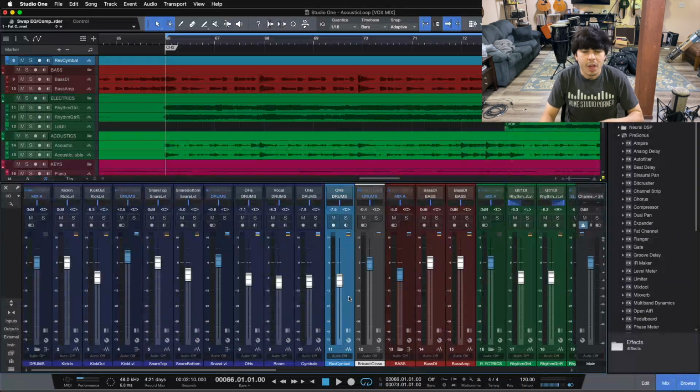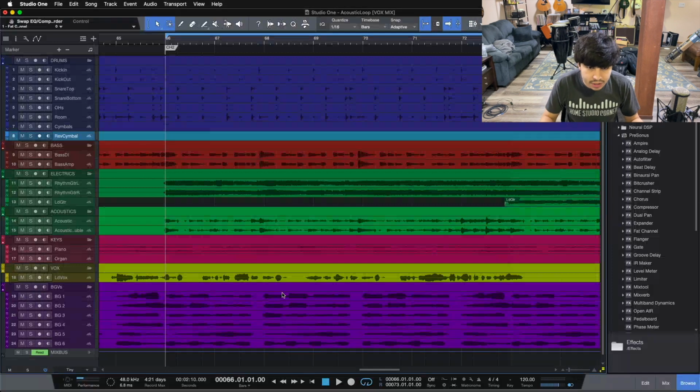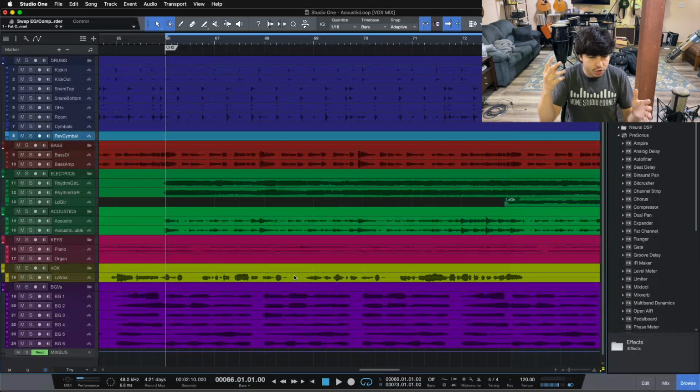Tip number two is picking colors for your tracks. Now this can seem kind of tedious or maybe useless at face value, but setting colors for your tracks and sticking to them helps you find things much easier and much faster when you're in the heart of a mix. So you're working on a vocal and maybe something jumps out on the drums. You're like, ooh, that was a little weird on the drums.